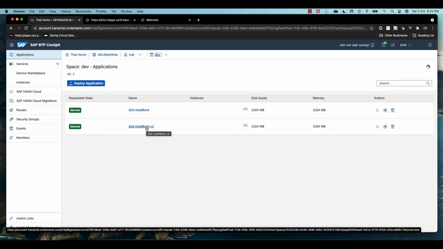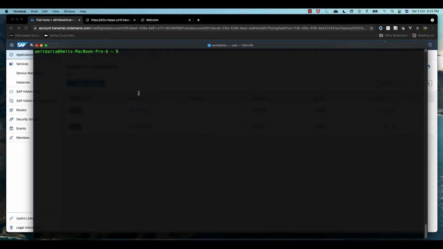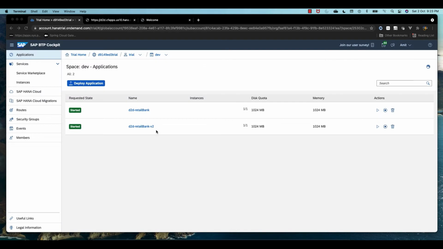Basically at this stage, the testing team and a very few selected end users may access the new application to check whether it is working perfectly or not. And if you see this route, we should have two routes. The first one is our original route, and the second one is the temporary route. And once users get confidence or the testing team approves that the new version is working fine, then we shall move to the next stage.